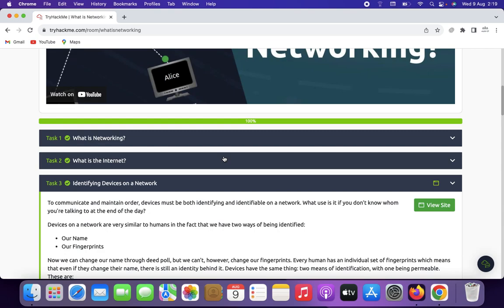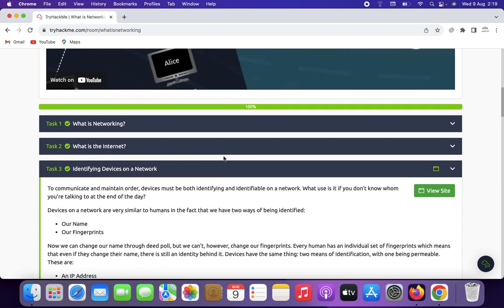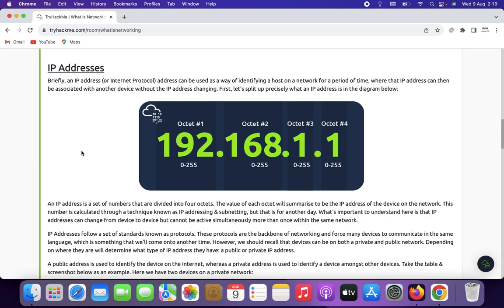Now, identifying the devices on the network. How can we identify the devices on a network? Every device on a network can be identified using various methods and tools. Here we can see every device has an IP address, Internet Protocol address, and a MAC address. An IP address is given in the form of octets, each from 0 to 255, with decimals between them.